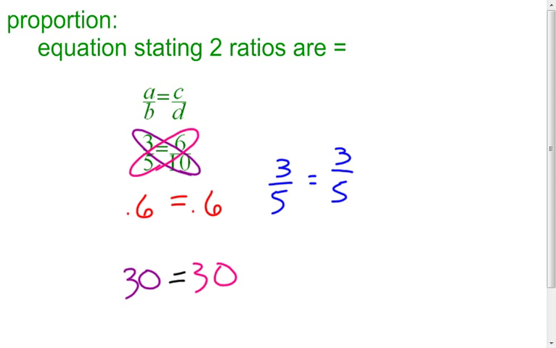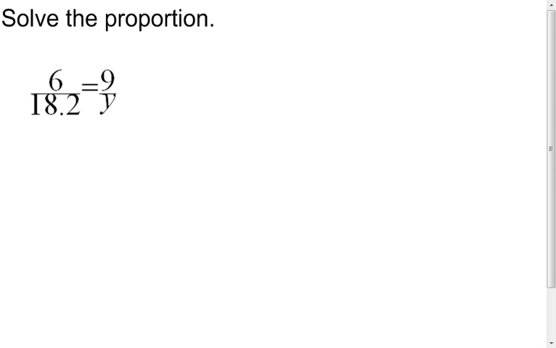So there's a variety of ways that you can check to see if two ratios are actually equal, making them a proportion. This is the one that I want you to really focus on. Because when I want to solve this proportion, I think one of the most effective, most efficient ways is to use the cross-multiplying method, where I cross-multiply.